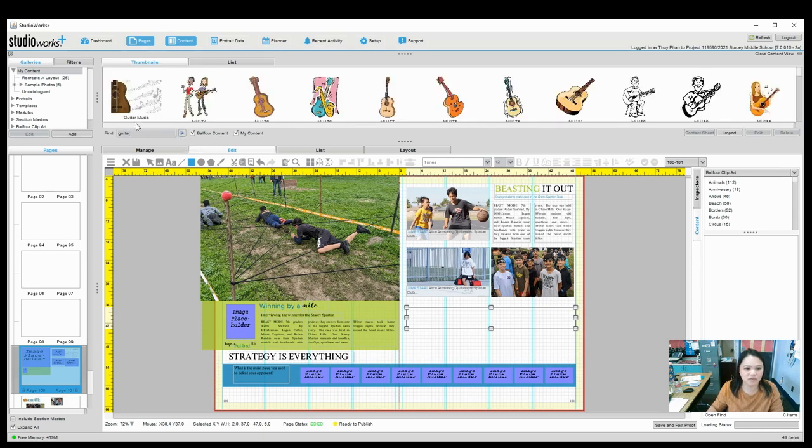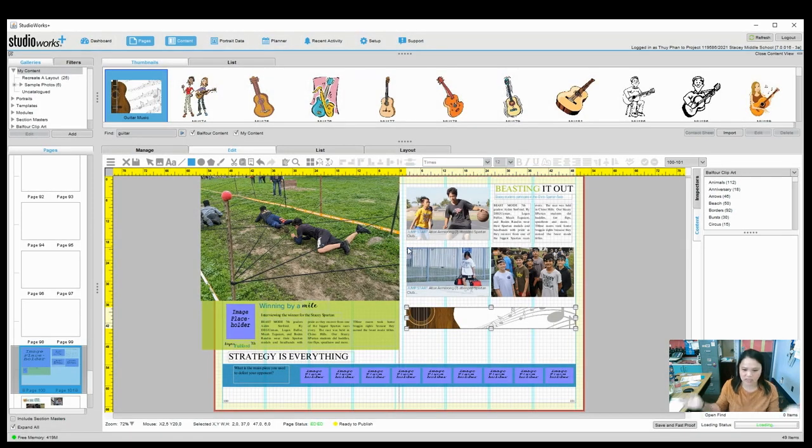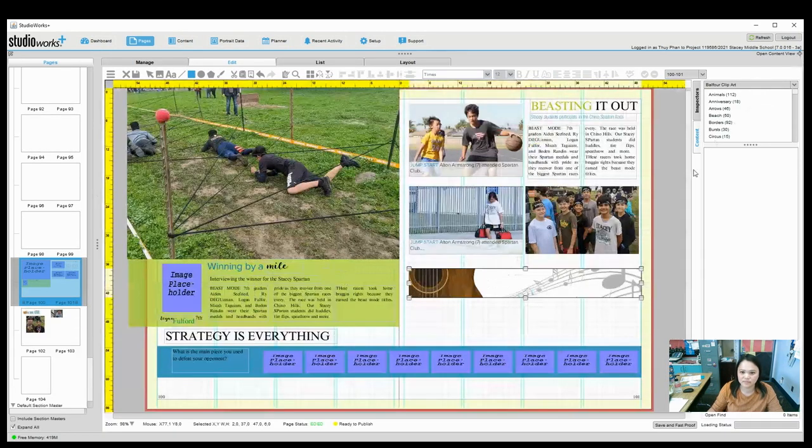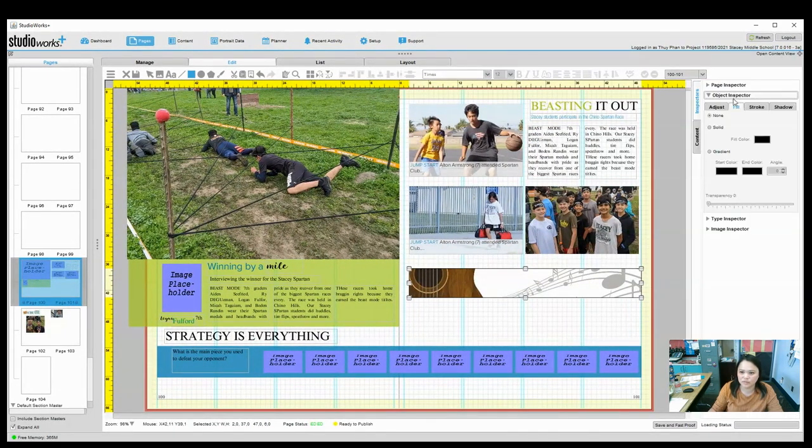All right, so there's stuff there. So it looks like right there. So when I search for it, it's right there. I'm going to take this and I'm going to drop it inside this object. Now once you do this, it's going to change to an image. Scale to fit. And there it is. Yay. All right. Now, it looks like there's no stroke on it, so I'm going to go to Inspect Object, and I'm going to take off the stroke. I'm not a big fan of strokes unless it looks cool there.